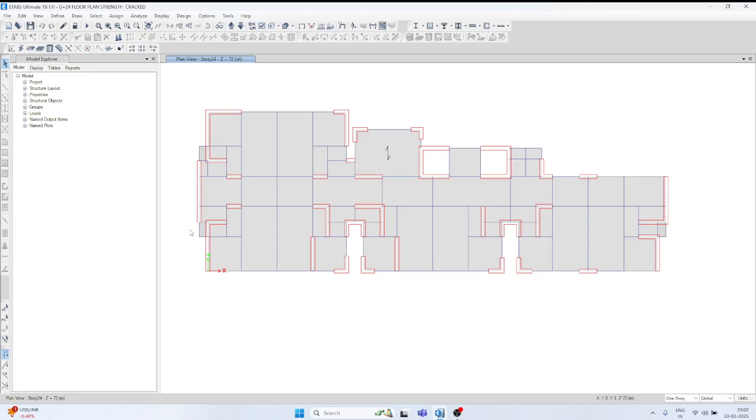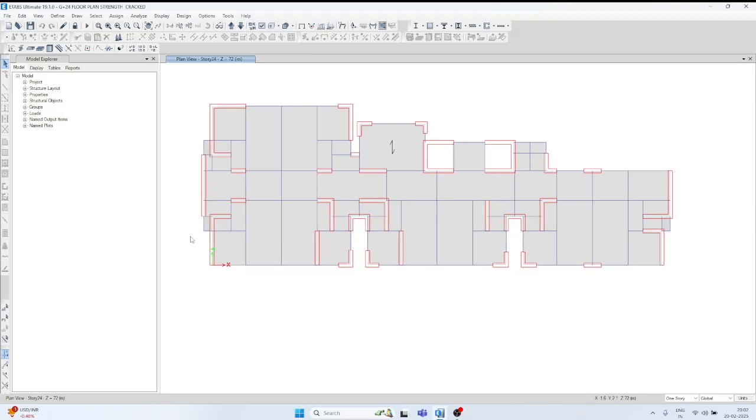If this ratio is more than 4, then in that condition you have to apply the buckling analysis in the analysis and design of the structure. Buckling analysis is generally performed to check the stability of the structure, meaning whether the structure will be stable or not. So what is the process we generally follow?